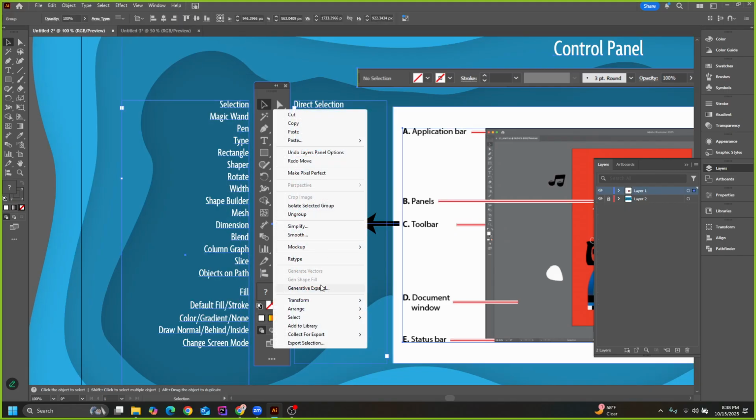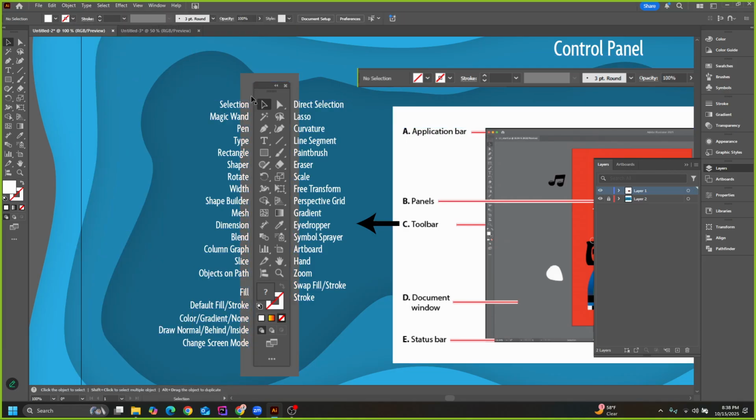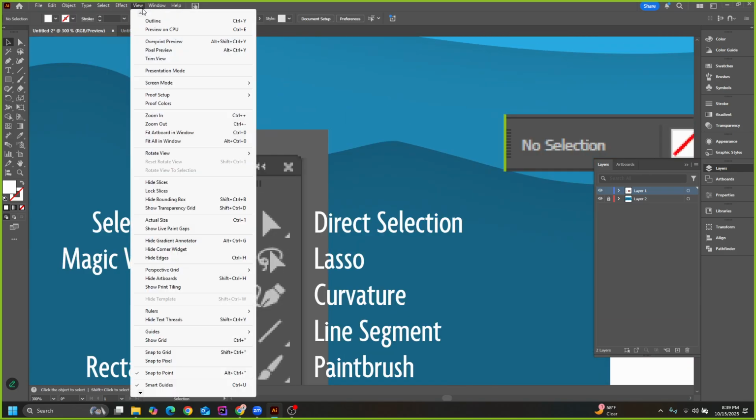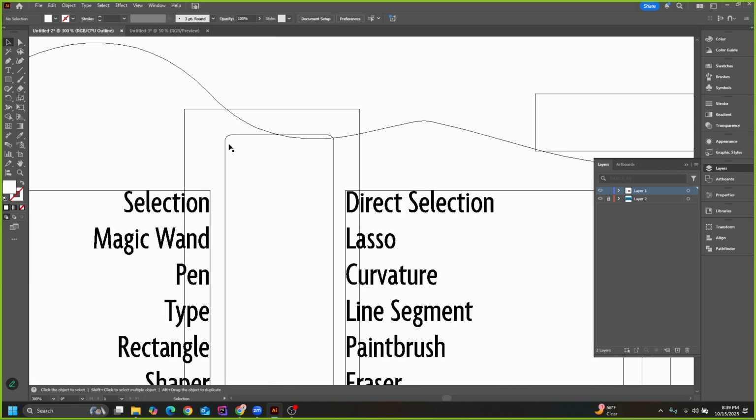If we do Object, Clipping Mask, Release, where's our clipping mask shape? View outline. There's the shape that we used for the clipping mask. This one right here.